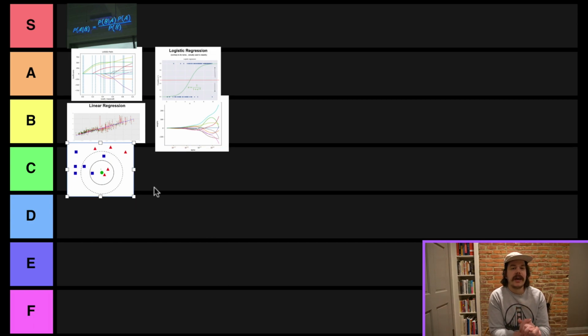All right, another one of my favorites just because it's so simple. We have k-nearest neighbors here, and I'm putting this in C tier. It's probably something that I wouldn't really ever use, but I appreciate the method itself. It's the only model here that actually doesn't have any training process. All of the computation happens when you give a prediction, and since that's usually where you need to make things faster, it's kind of this funny inversion.